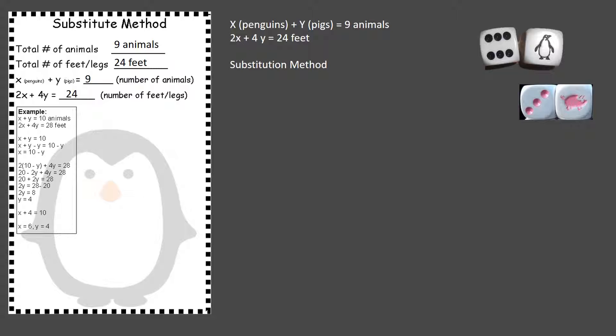Now to do the substitution method, we're going to just solve for the X plus Y equals nine. We're going to solve for X. So we're going to take the Y from both sides and subtract it. So we have X positive Y and negative Y, which makes zero equals nine negative Y. So we have X equals nine negative Y.